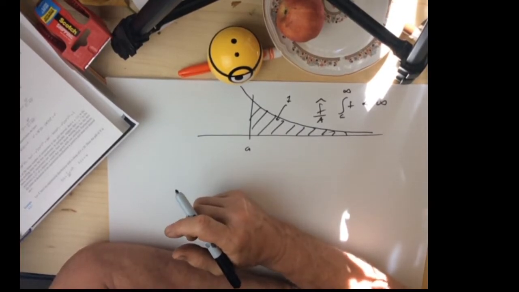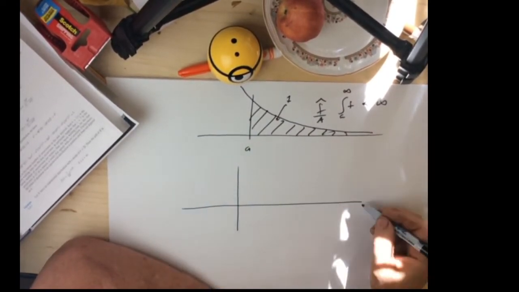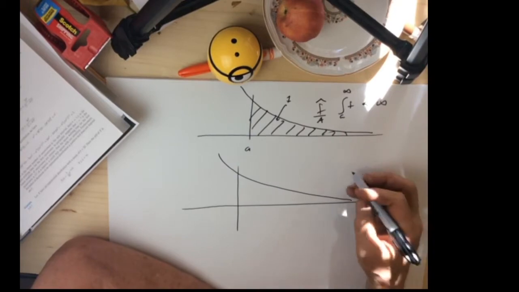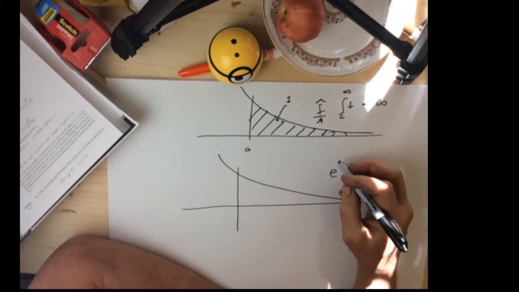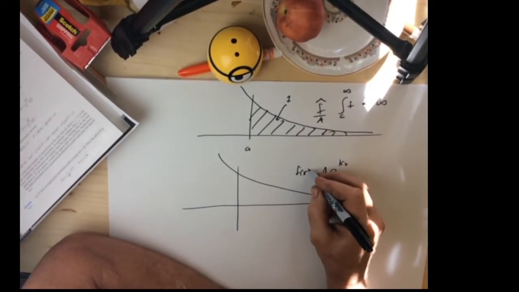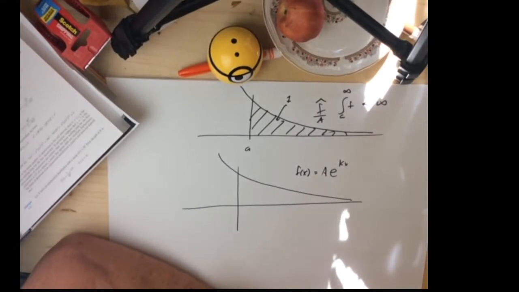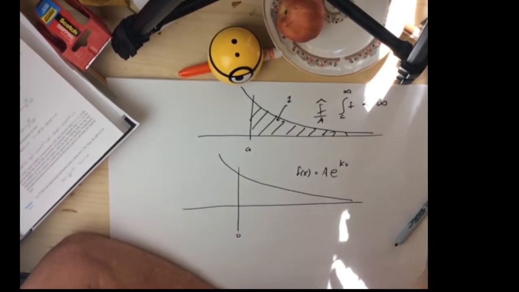So we'll start with a pretty standard one, the exponential function. We've already seen this, so let me put some random e to the kx with some constant in front as my starting f of x. And I'm going to start it at a value 0, to make life easy, but I can easily start it at a. So I'm going to kill the function over here.